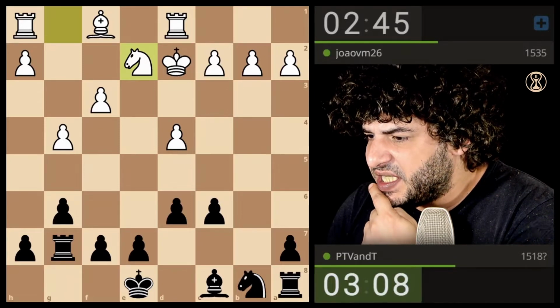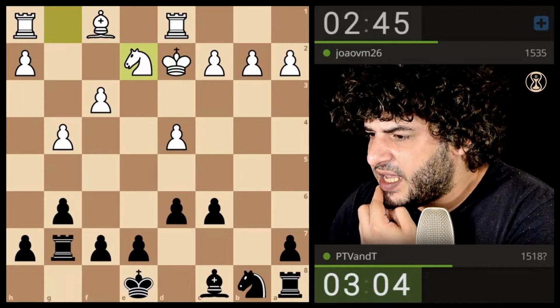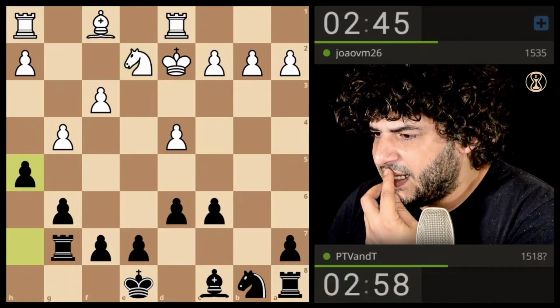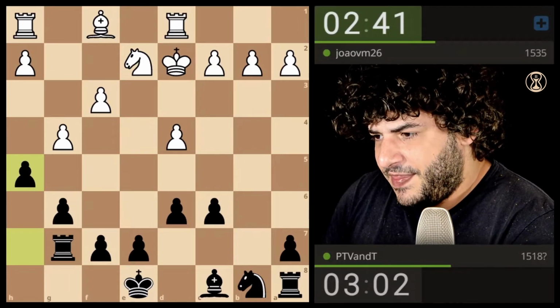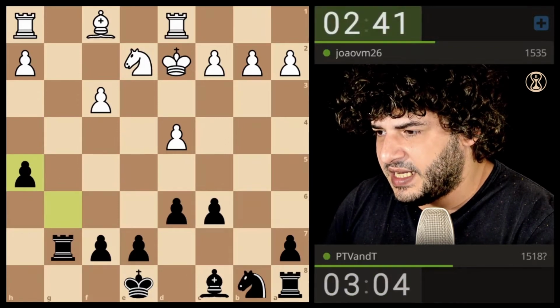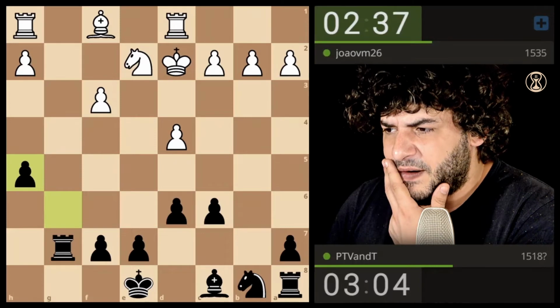Maybe I should just go h5. I somehow like that move. He could take and play knight on f4, but then I have h1. I don't think he'll take and open up the file. He might play h3. Let's go h5. He might go h3. Then I can think of development because it looks like he never wants to take on h5. Well, I just said that and he did, but maybe he wants to play h4 and then knight on f4, something like that.